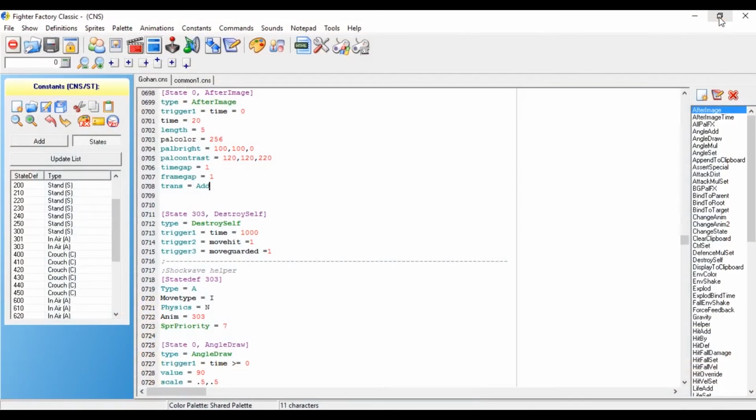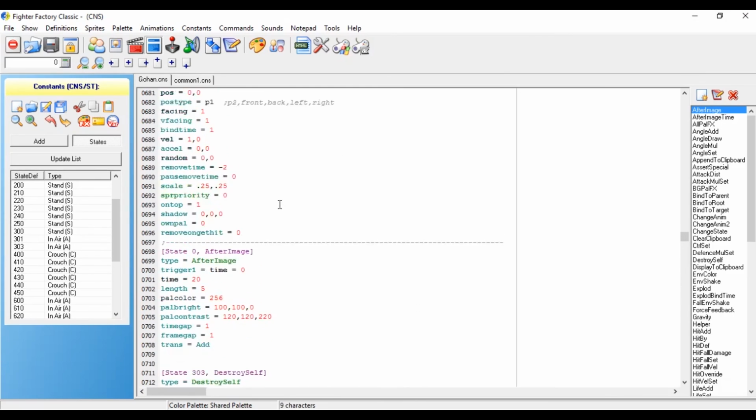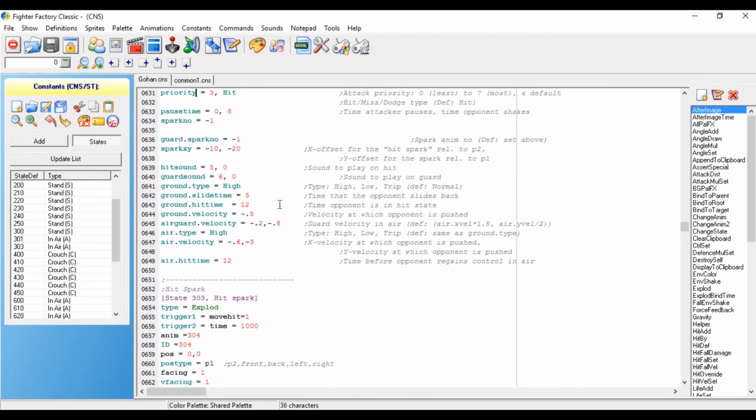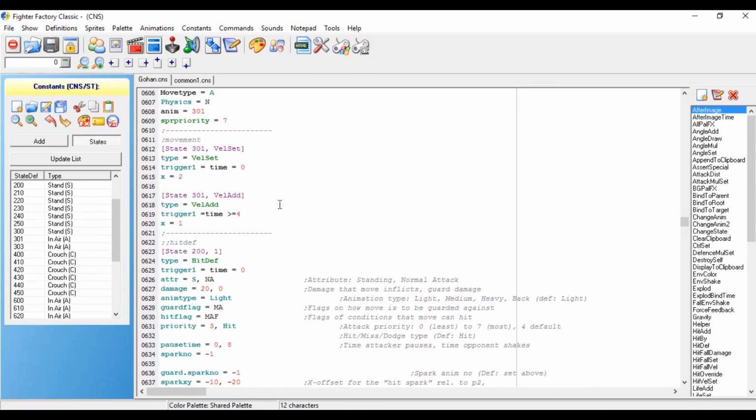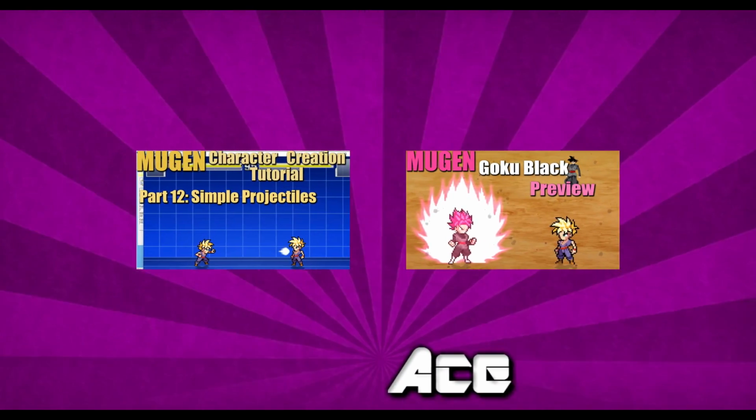Alright, that's pretty much how you do a projectile using a helper. This is my process when doing a key blast for all of my Dragon Ball Z characters, or pretty much all of my characters that have a projectile attack. I usually use this method to make that happen. If you're curious as to how to do a blast that stays in place, like a Kamehameha wave or something of that nature, all you would have to do is get rid of the vel set for the key blast, and it's essentially the same thing. But if you want me to go into further detail about how to do a Kamehameha wave, then maybe I'll do that for my next video.